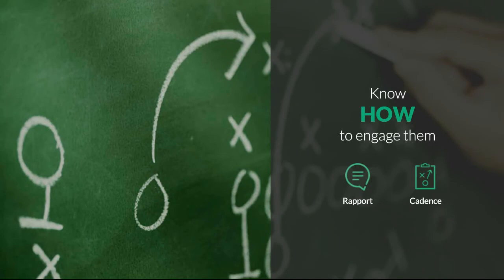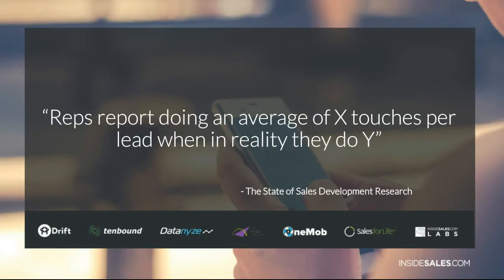All right, now, last but not least, and then we'll get into the product here just a little bit, is this cadence concept. Cadence is such a meaty conversation. So much to talk about with cadence, and again, I'm just a huge believer, you guys, that the tool is the tool. You've got to make sure you know some of the best practices around cadence, and we've been doing a lot of research on this.